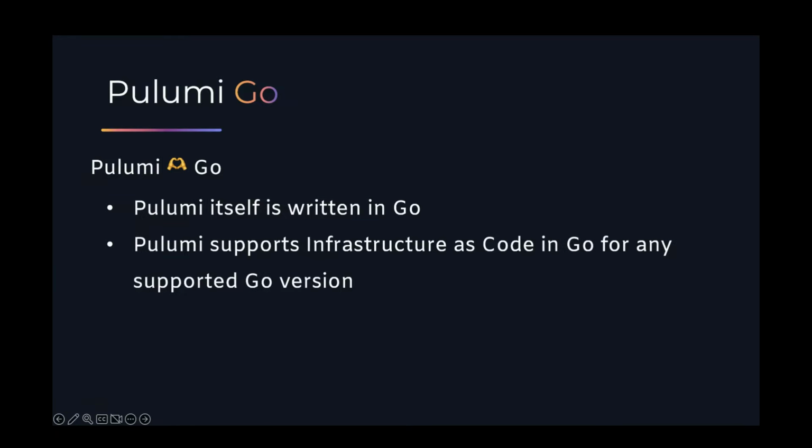Pulumi, as I said, supports every supported Go version. So if you work with Go 1.18, for example, you can use this. There is no need, if you are not allowed inside your company or you just don't want to upgrade, you can still continue using the version you are approved to use. So from this side, there's also no limitation. It's not like the Go support runs out for an official supported Go version from the Go community.